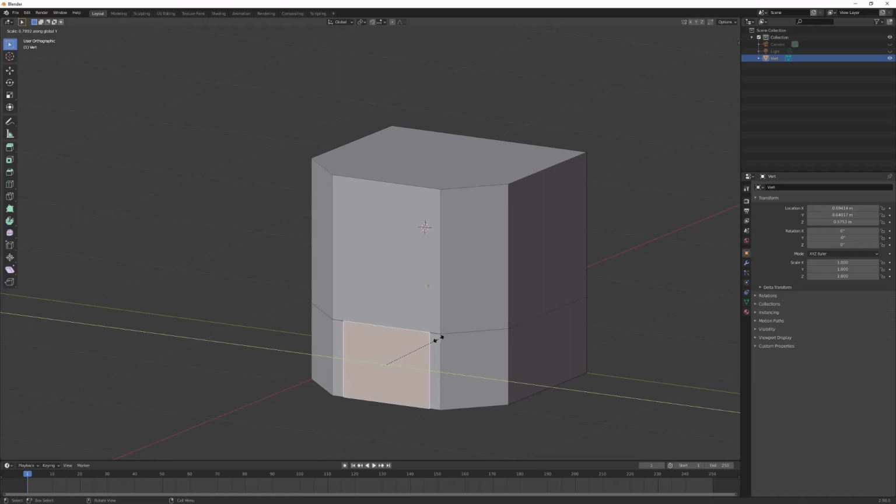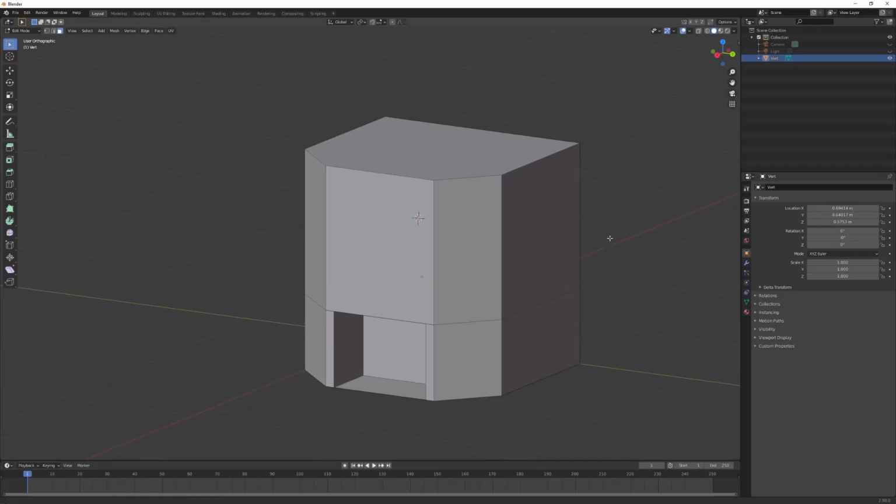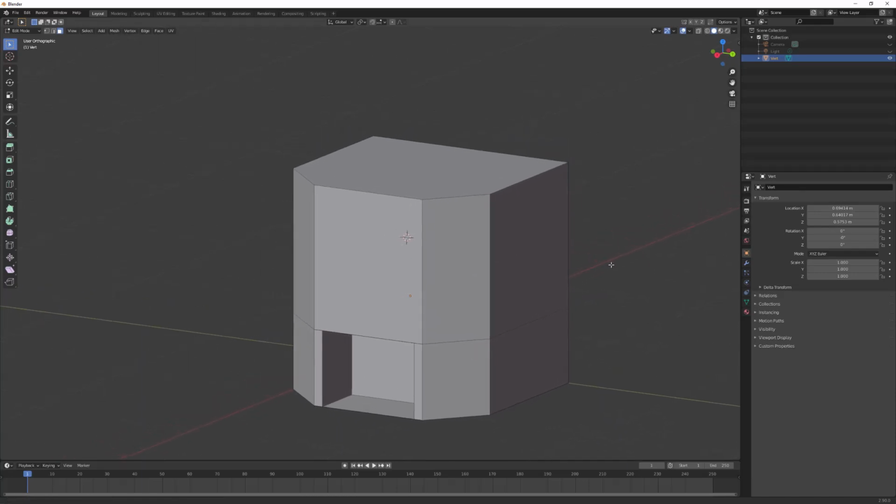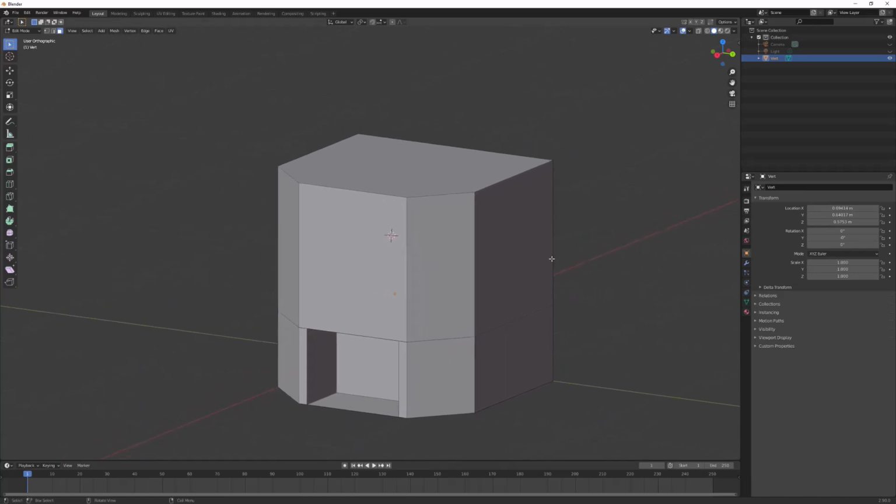So I'm going to go ahead and press Y. And I'm trying to get the thickness that I want. Okay, cool. And then press E again. Press X to slide that right in. Awesome. It's looking not too bad.